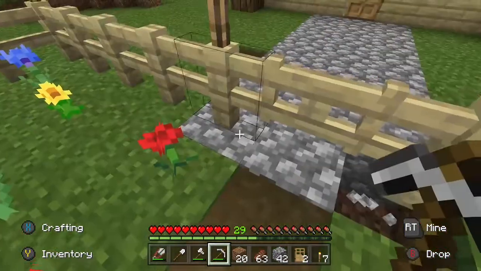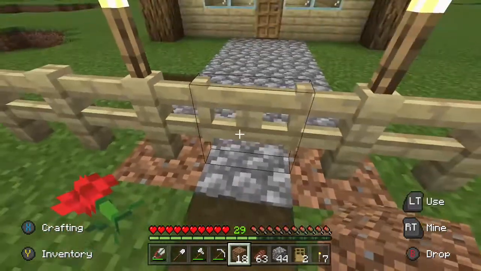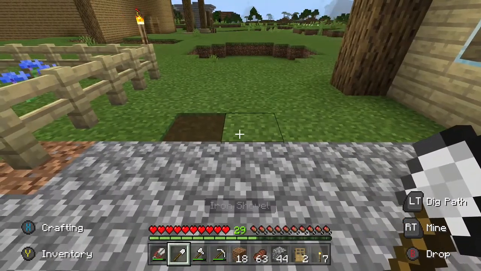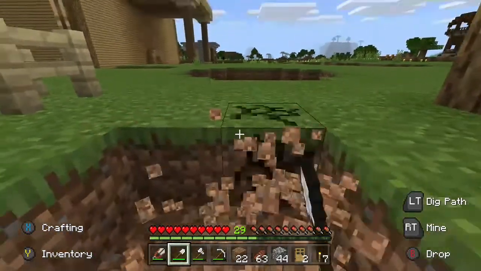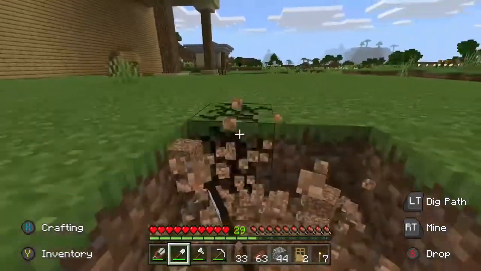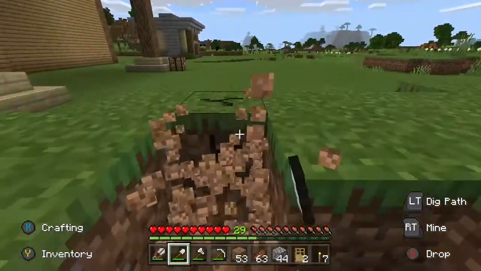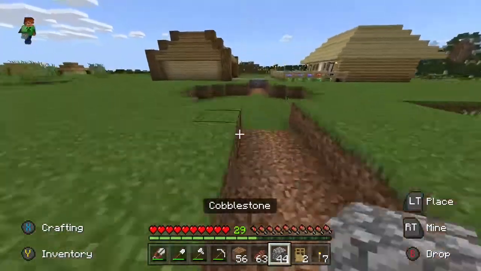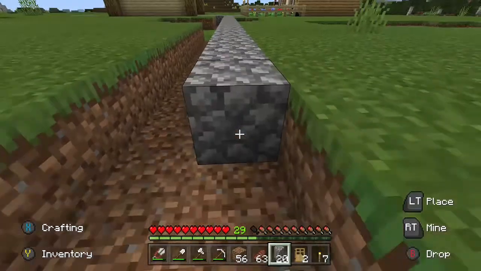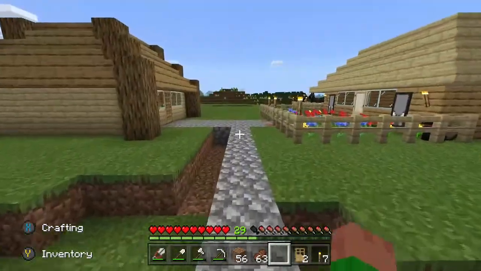This looks kind of ugly right here. Let me place dirt here. Okay. Okay, nice, good pathway. I definitely have to get a little bit more stone soon, because I only have one stack. I'm not even sure if this is enough to get to here. Yeah, that wasn't even enough.